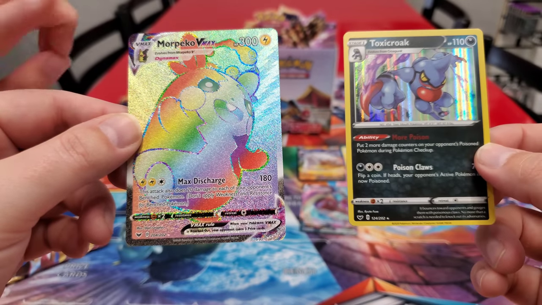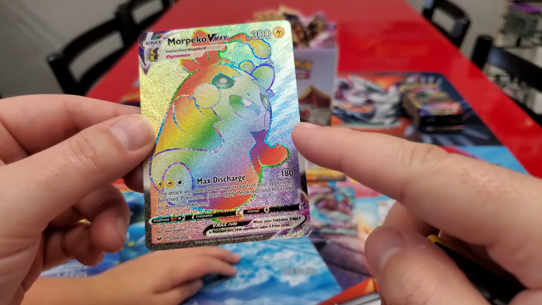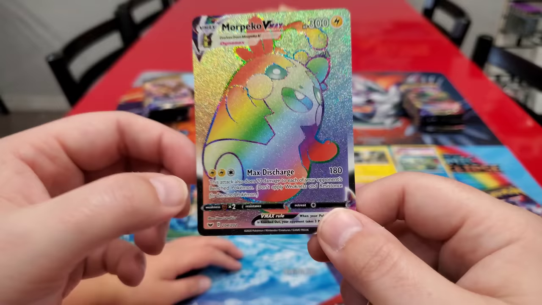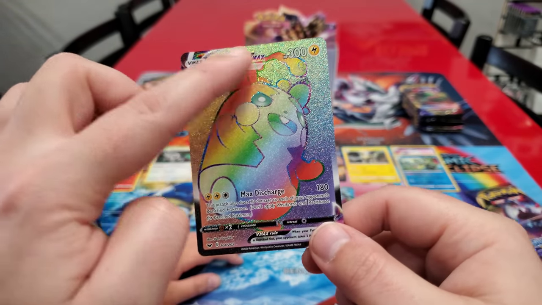Oh my. There's no border at all. That is crazy. It looks like there was a border and then it just disappeared halfway up. So it's like half V card and then the rest is full art.